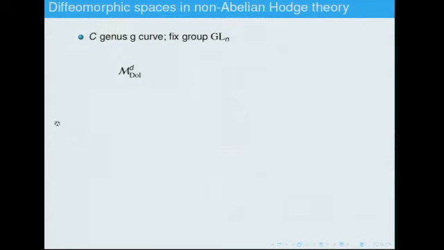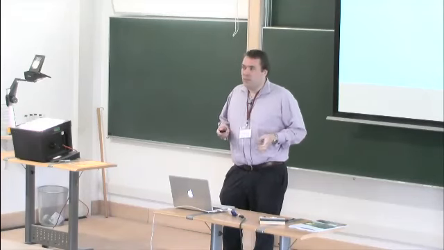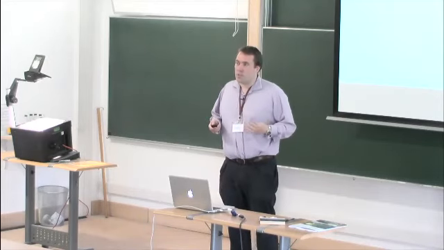And so this moduli space of Higgs bundles, which many of you are aware of, is a moduli space which you can define as a moduli space of semi-stable rank n and degree d Higgs bundles. And those of you who haven't heard of this yet, a Higgs bundle is of course a pair of a rank n vector bundle E, the degree is fixed to be this d, and phi is the Higgs field, which is just an auxiliary scalar field, really just a canonical bundle valued endomorphism of the vector bundle E. And there is a natural notion of semi-stability for such objects, and then one can construct a moduli space parametrizing them.